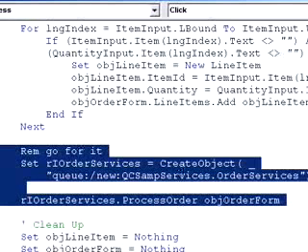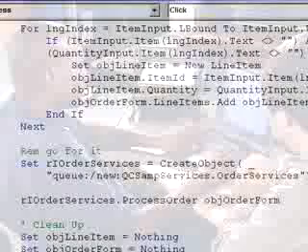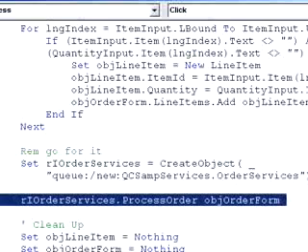But you'll see what's interesting is this queue prefix and this new prefix. Now those are two monikers that I'm combining to tell COM+ that I want to create a new instance of my QC Sample Services OrderServices component. I want to create a new instance, and I specifically want to create a new instance that is queued. So this application is specifically designed to use queuing for its communication to the server application. Absolutely. Once the component is created, well then I just make regular method calls against an interface just like I normally would in my day-to-day COM programming. So let's run that and see what happens.